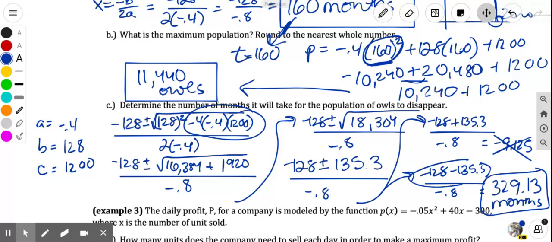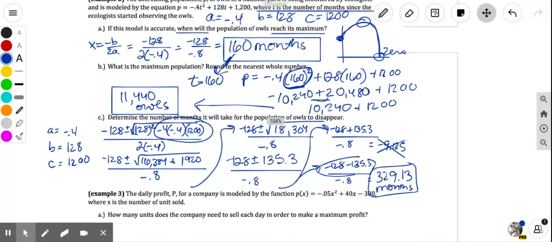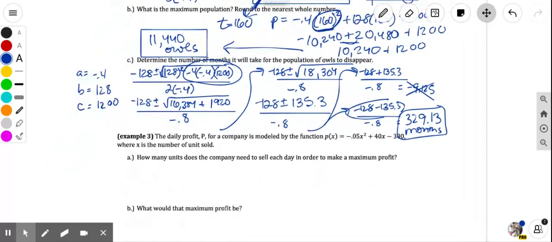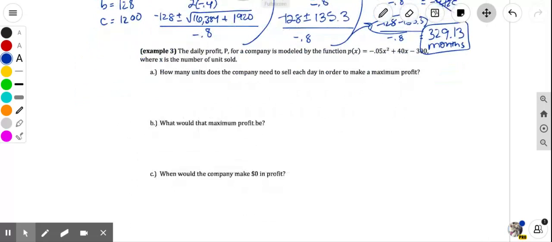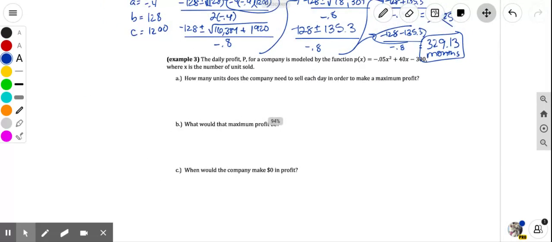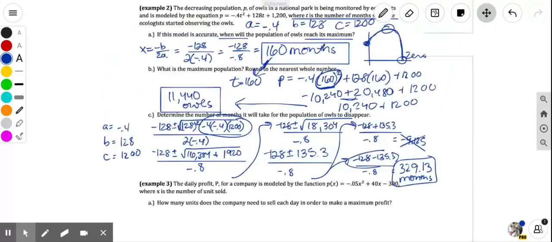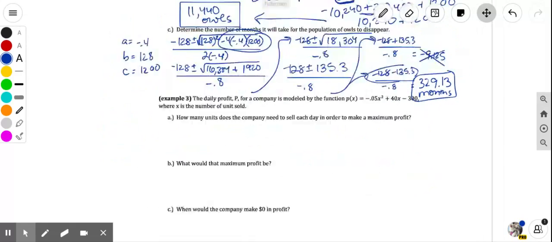Okay, I think I'm actually going to stop there. I was going to do all three, but I don't want this video to drag on for too long. So what we will do is when I see you in class, we will start off with example 3, and we'll do example 3 together as a kind of a reminder. We'll go over these two that I already did again, and then we'll do some more practice. So if you'd like to try it, feel free, but I'm going to probably go over that in class tomorrow.